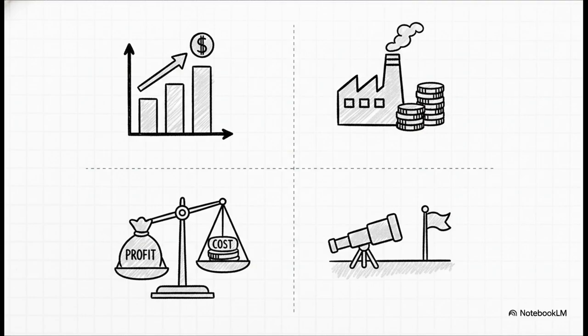Let's take that forecasting example. Imagine you're a company like Tesla. They have incredibly sophisticated models for the marginal revenue they get from selling each additional car. But to decide whether or not to drop billions of dollars on a new factory, they need to know the total expected revenue from selling, let's say, the next 500,000 cars.